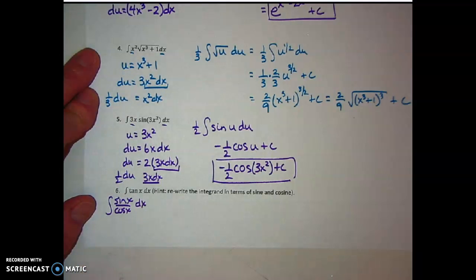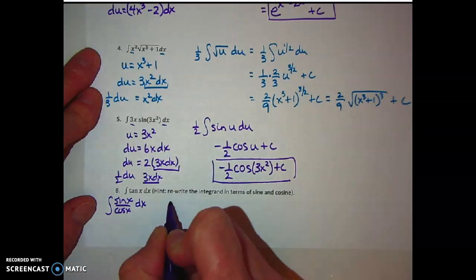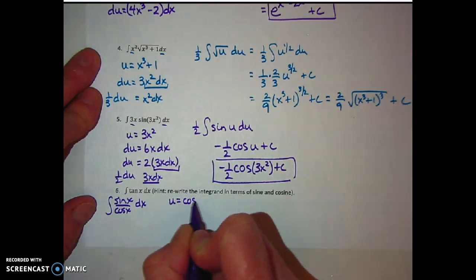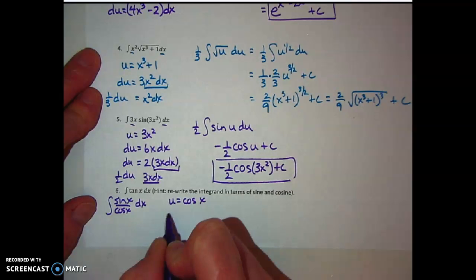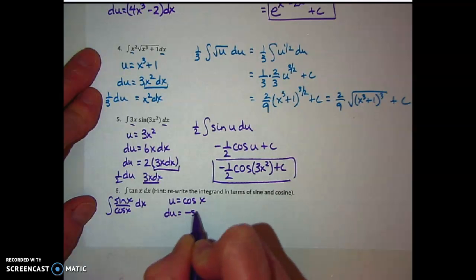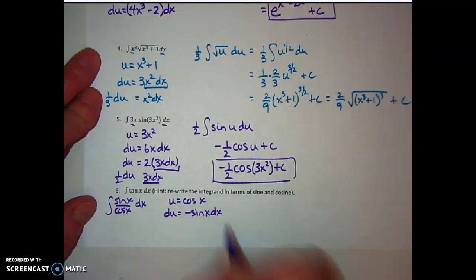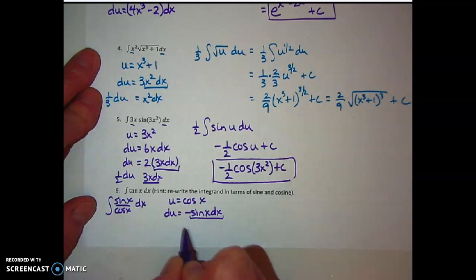Now, which one of these should we have be our u? So let's think about this for a second. If I let my u be sine, the derivative of sine is cosine, but this is 1 over cosine that I have. The derivative of the sine isn't 1 over the cosine, so that tells me that I need my u to be the cosine of x. So du is negative sine of x dx. And again, I have the sine of x dx, so the sine of x dx is actually negative du.